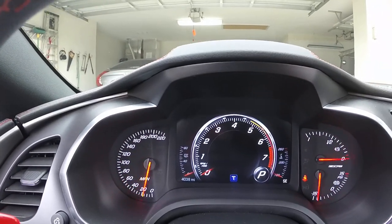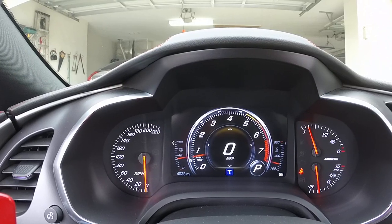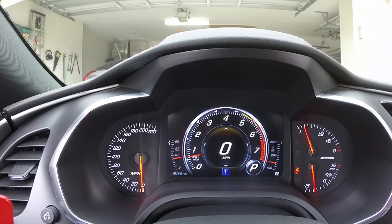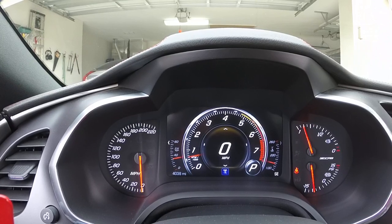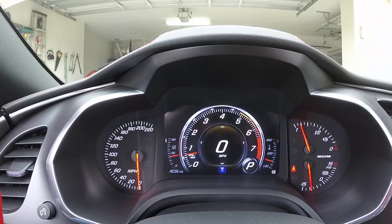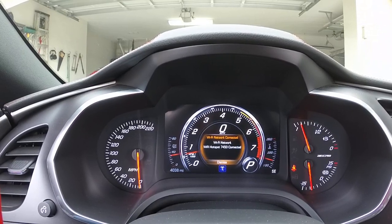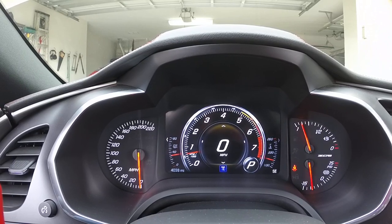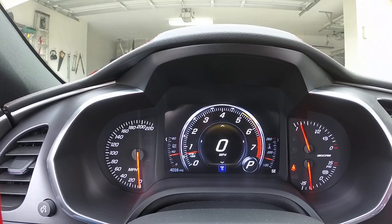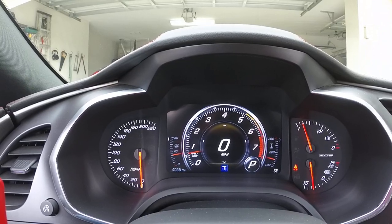Performance Traction Management — PTM — integrates traction control, Stability Track, and your magnetic ride control system to provide improved and consistent performance while cornering. Instead of massaging the gas pedal to keep grip, with PTM you go into the corner, finish your braking, then nail the throttle to the floor and the system gets you out at optimum speed without spinning the car. It's unbelievable.